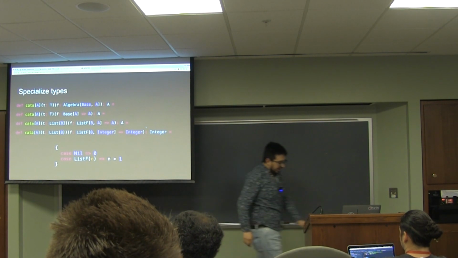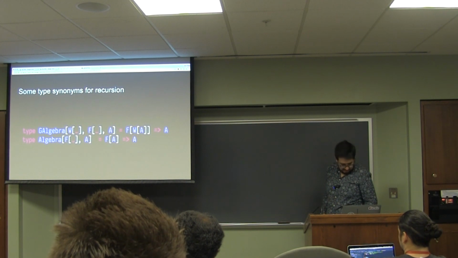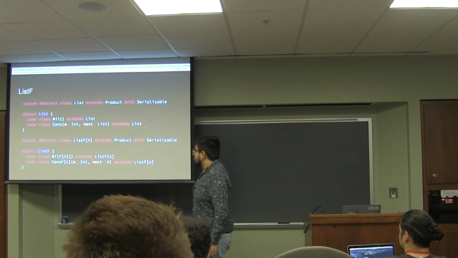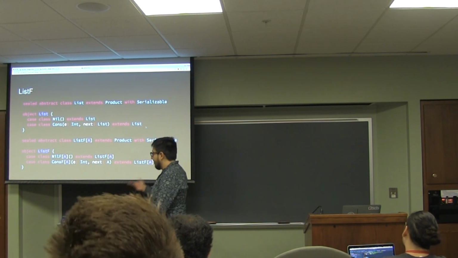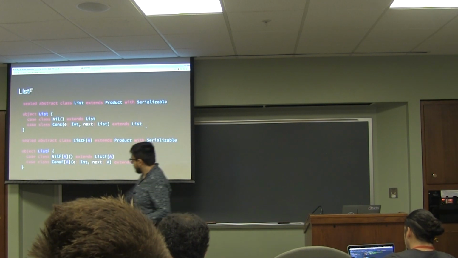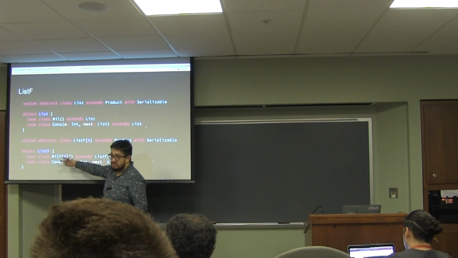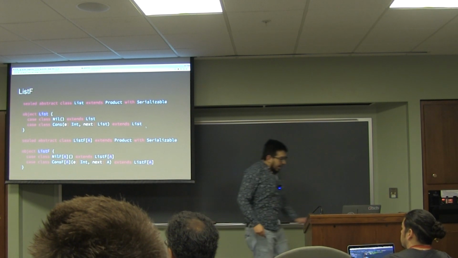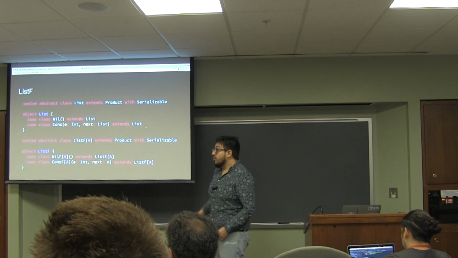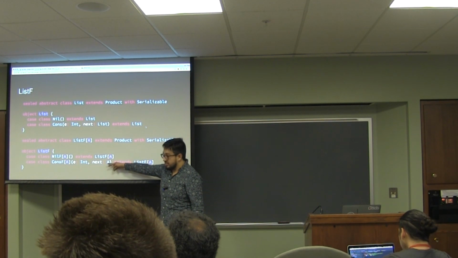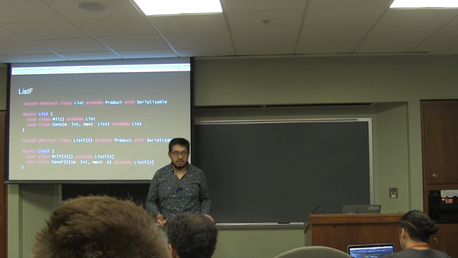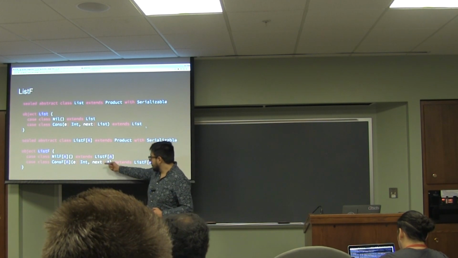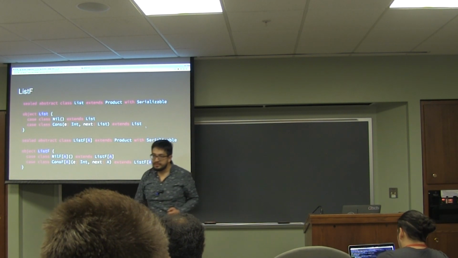So let's look at the previous slide so we can look at list F again. So we need to go from list F of integer to integer. We have this list F. We need to handle both cases: we need to handle nil F and we need to handle cons F. We will replace, in this case, the A with integer. That's why we made it polymorphic. That's why we refactored our data type to make it polymorphic, because we need to be able to put the integers here instead of lists.